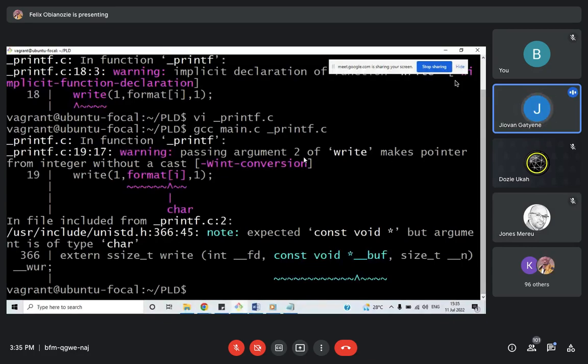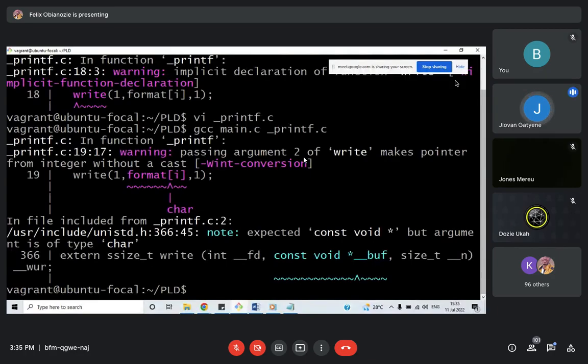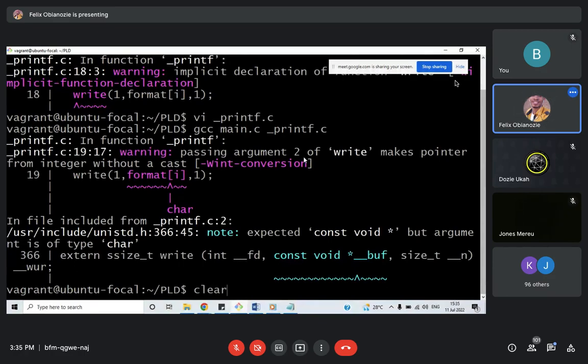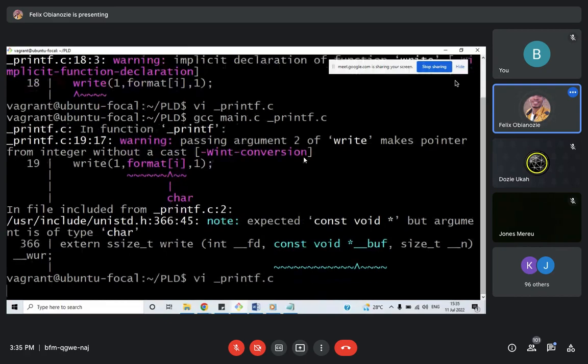Passing argument 2 of write makes pointer. I thought, don't you use the stdio.h as well? This is one of the errors you're getting. Okay, let me just get back into the file. Good.